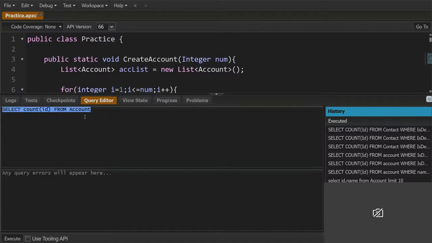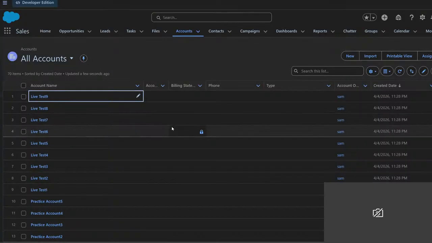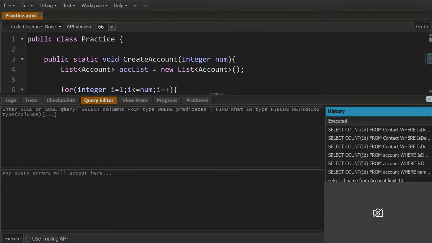So using the update keyword, we have to get all the records that we want to update. How can we do that? We can filter by last created date. This is one method: we will sort on the basis of created date. The next thing we can do is use the records with LIVE in all the names, all the records that we have created. So basically we can use that.